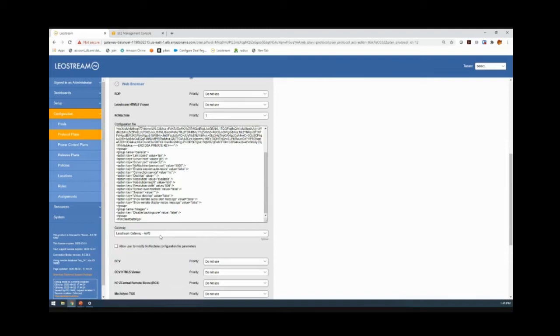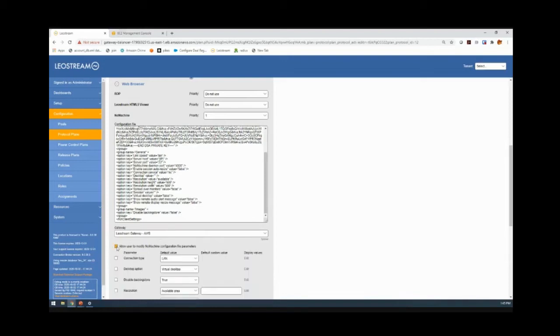Now, the one thing that we have noticed, keep in mind that when you're using NoMachine, this isn't an in-browser connection. So the connection does go along the port that NoMachine uses. In this case, it's port 4000. So that is one thing to keep in mind. We have seen some cases where certain load balancers cannot be set up to forward those ports. So just some things to keep in mind when using NoMachine: you might want to put the gateway behind a firewall, but you may not be able to put it behind a load balancer if that load balancer can't handle the port 4000 traffic.